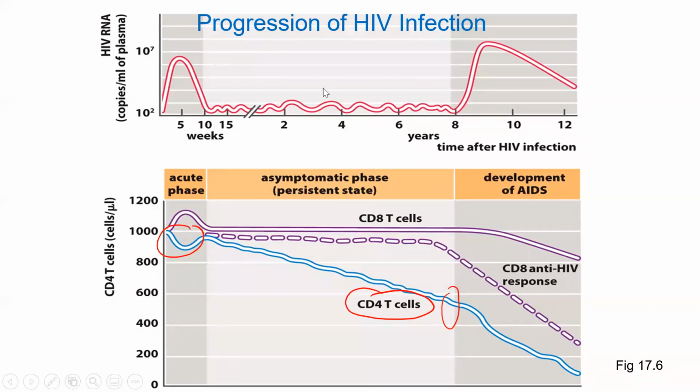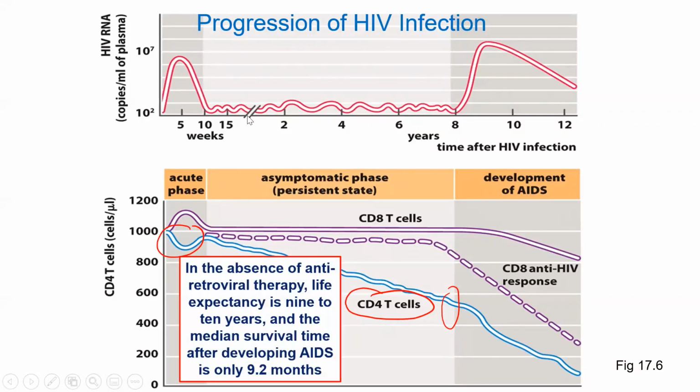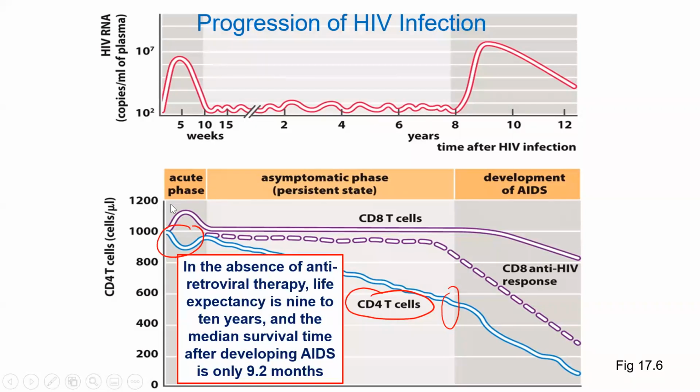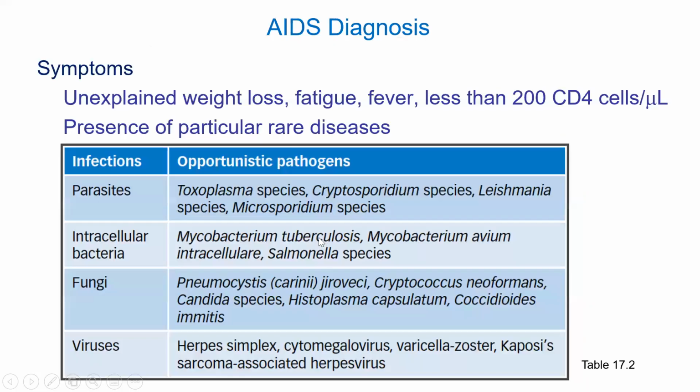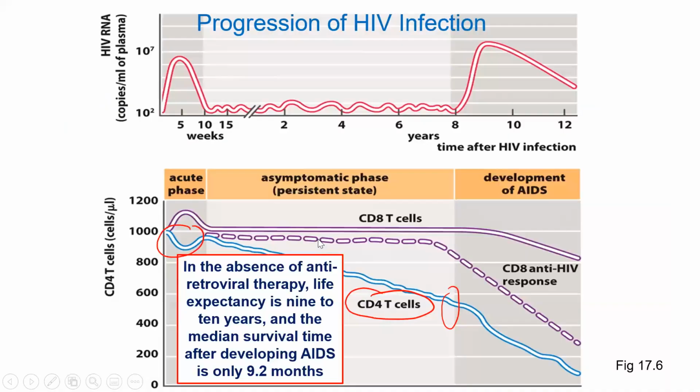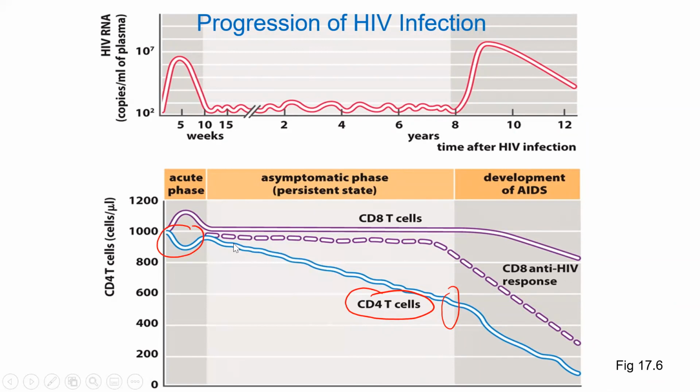I want to talk a little bit about the progression of symptoms as well. I think I've got a chart to show you in a moment. So there's the numbers, right? Without antiretroviral therapy, the life expectancy is about 9 to 10 years. I thought I had something else here. I know I have it in your notes. Usually I have my notes with me, but I don't have them today, so I'm going a little bit off of memory. Maybe let's just talk about what's happening in these first few weeks all the way to the 8 years.